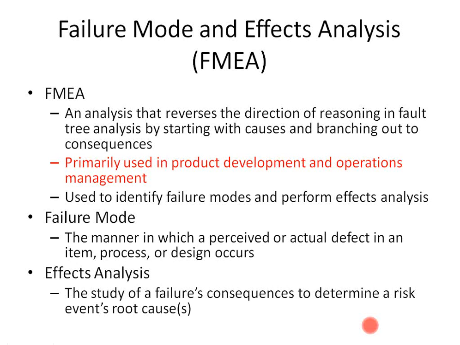And so what you do is you start off, okay, if this component fails, what could happen? And you kind of go through each of the different levels. Whereas when we talk about FTA, it's actually saying, okay, something explodes, what are all the causes that could cause the explosion? It works in the opposite direction. So this one looks at a failure of a specific piece of equipment and says what can happen. This is primarily used in product development and operations management.